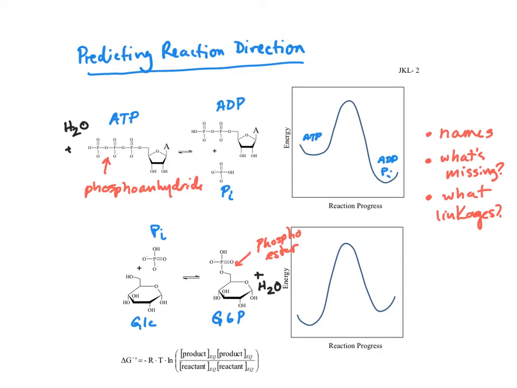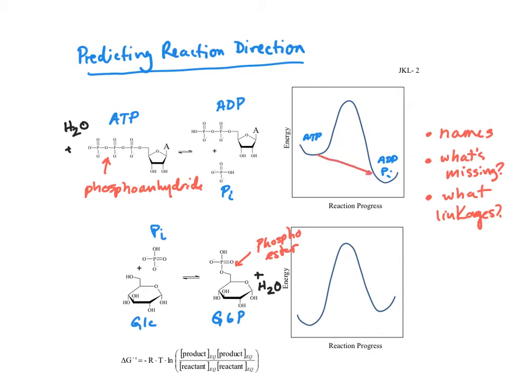We've got the substrate on the left and the products on the right. And if we look at this reaction energy diagram, we see two things. One is there's a big hump in the middle. That slows this thing down so that it doesn't occur very rapidly at all. However, we also see that the ATP over here is higher in energy than the ADP and phosphate. And that's the more critical part that we're interested in now.